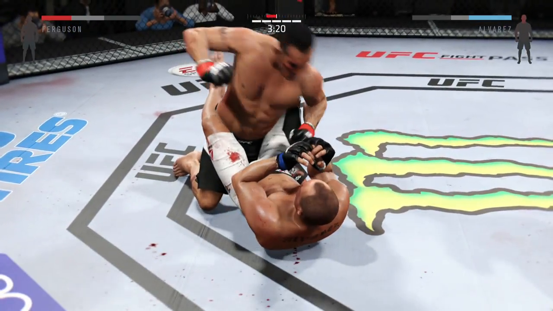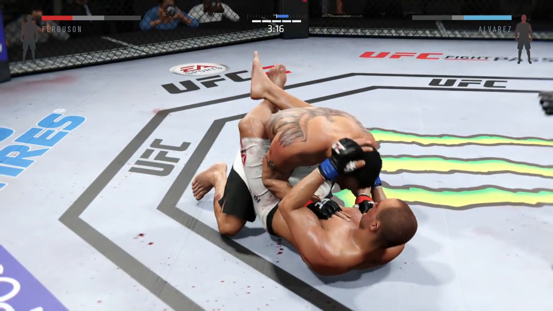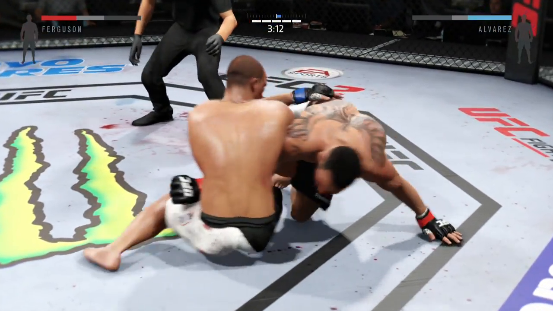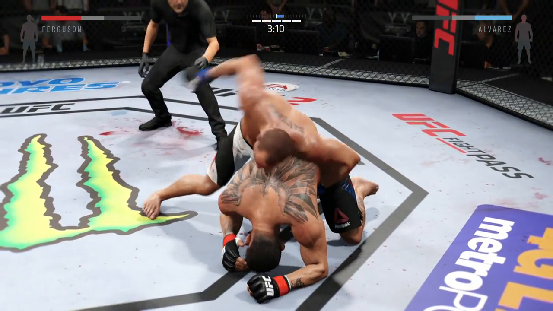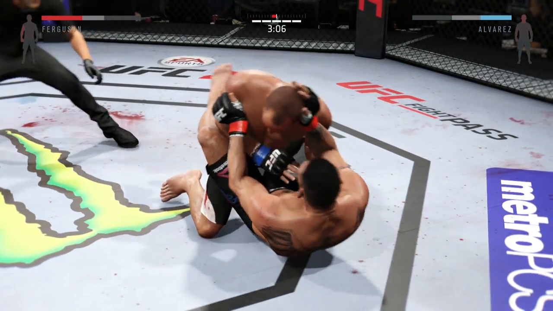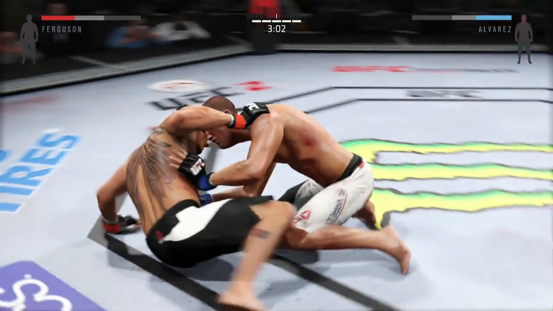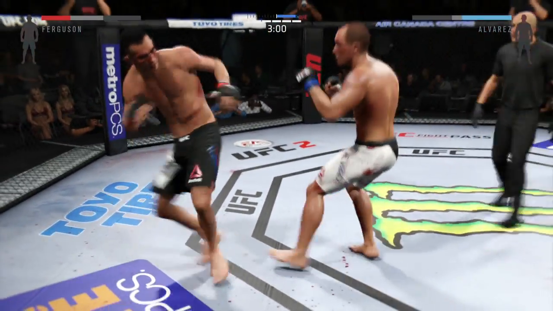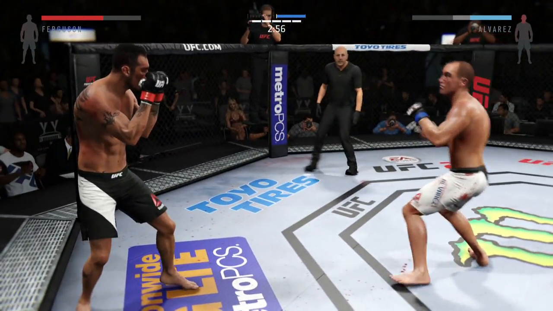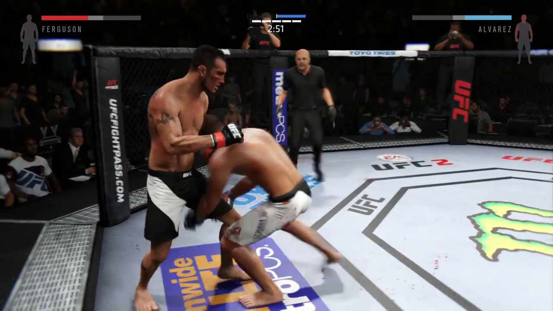Alvarez, good work from the bottom. Joey's trying to pass into half guard. Nice movement on the ground. He gets into full guard here. Half guard. Scrambles back to his feet. Nicely done. Strong jab by Ferguson. Nice inside leg kick, yep, there. Both men scoring points here.